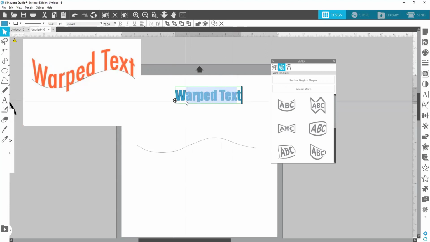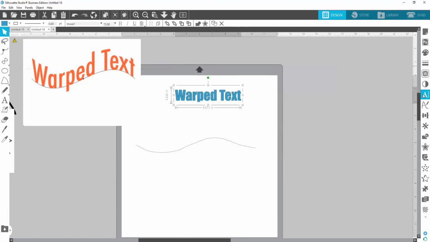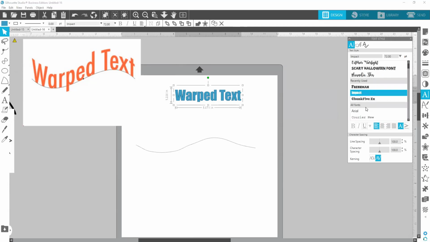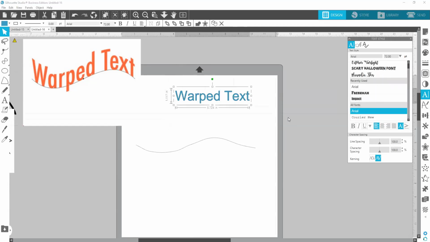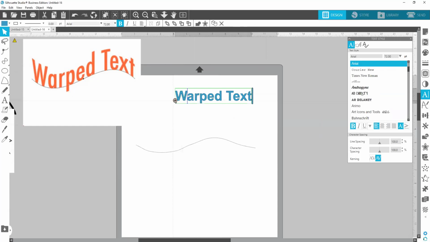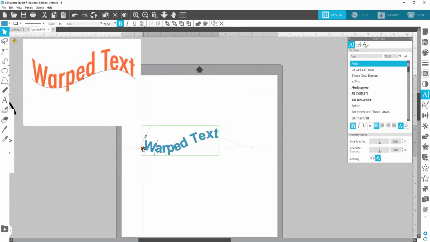And let's see, I'm going to change this font from what it is to Arial or something a little less bulky. Come over here and maybe change it to Arial. There it is. And I might make it bold Arial. All right, now let's see what happens this time. I have no idea, so let's try this and see. All right, so that one's a little bit better.